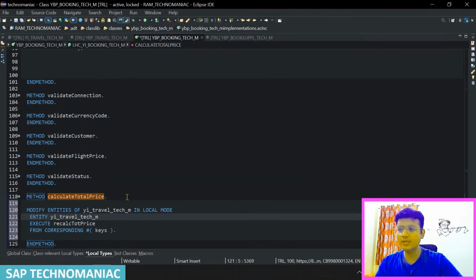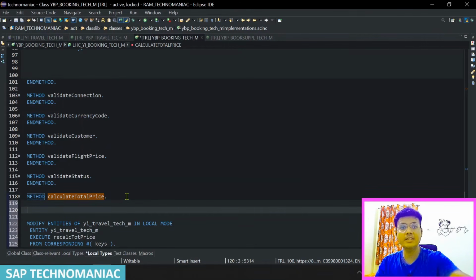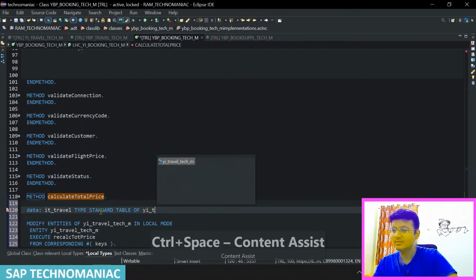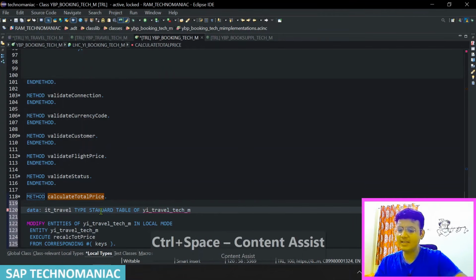For doing that, let me create one table, data it_travel, of type standard table of yi_travel takem. That's it.